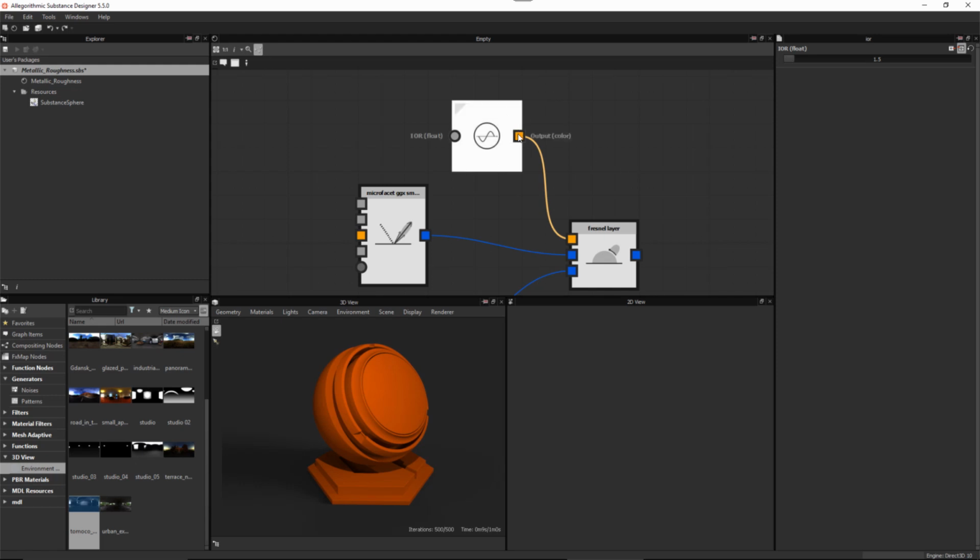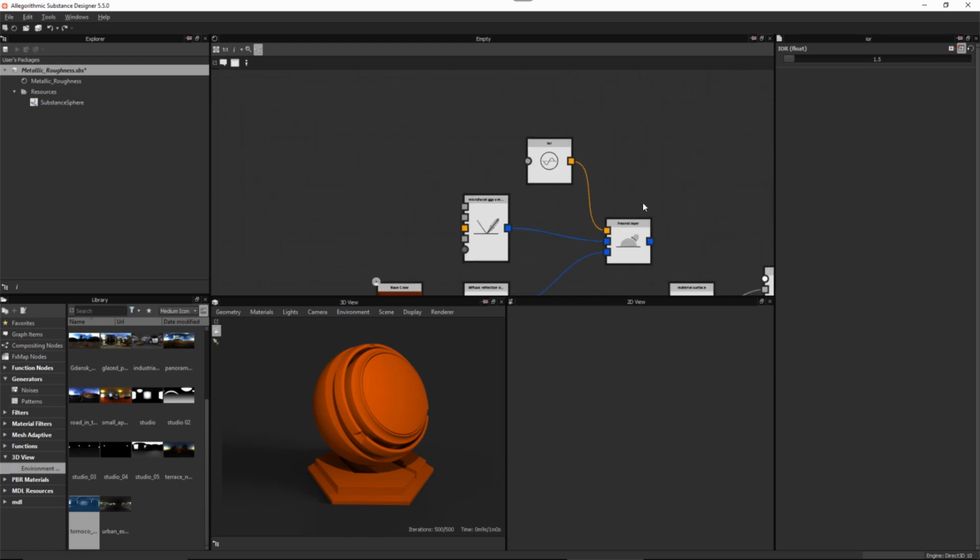I have this node, but I'm going to caution you that it may or may not actually be in the final build of Designer. The reason is that if you export or save out your MDL utilizing this node, it links back to our library, and it's not as encapsulated as we would like it to be. I think they're still on the fence on whether this node is going to make it into the library or not. But it's here, you can see how this works, and this will actually work for us.